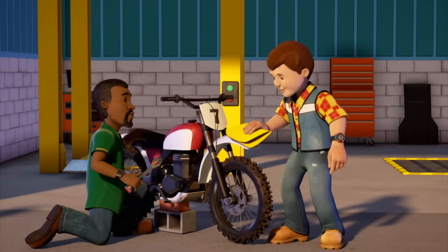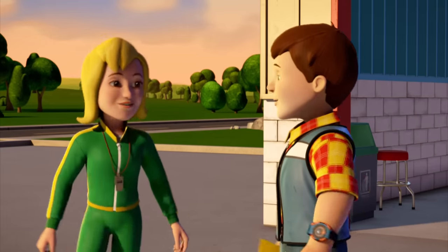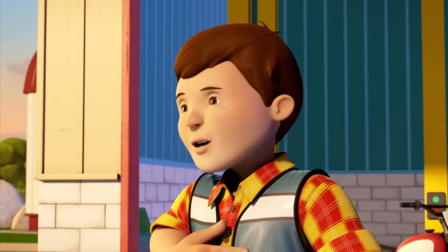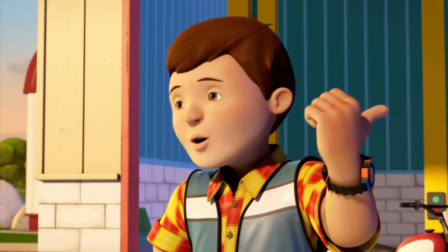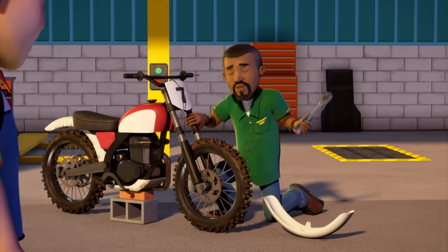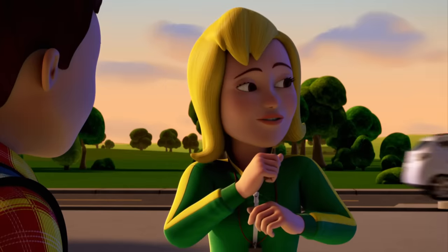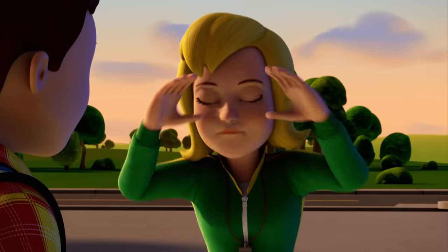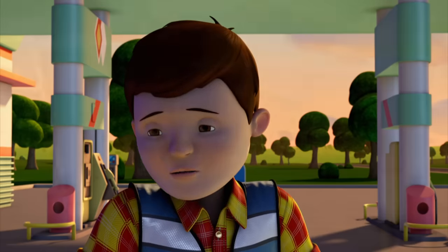It's a good job you've kept it in such good shape, Bob. Yes. I hear you're racing tomorrow, Bob. That's right. I don't imagine I'll do very well, but it's just a bit of fun. And as long as my bike makes it around the course, I'll be happy. Hmm? That was supposed to come off. I'm really looking forward to it. We've got a mystery entrant called the Masked Biker. Oh, really? I wonder who it is.